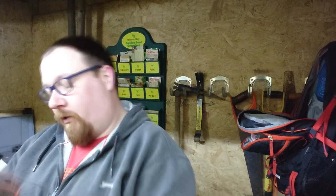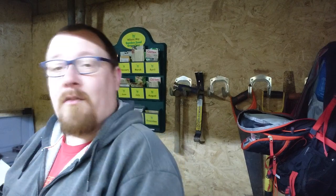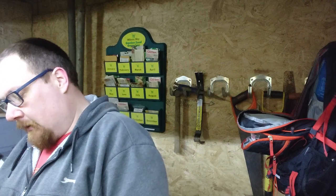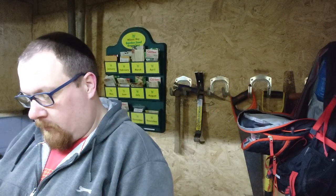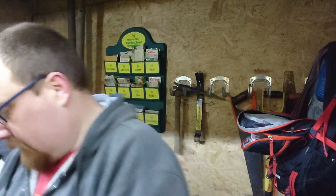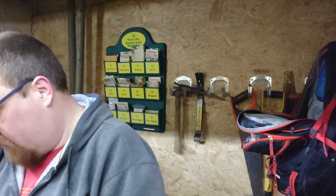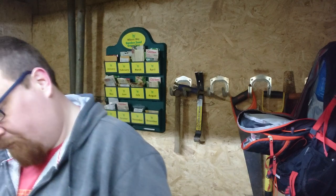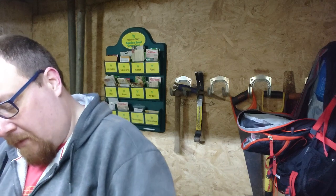So let's get it sown, eh? What size is this pot? I've had it for ages. It's a 15 centimetre pot that says Primrose on the side of it. The reason being is that I don't want to pot it up for a little while. So, one seed. We've got a better specimen. This one's a tiny one. Hang on. That's a better specimen, in the middle of said pot.